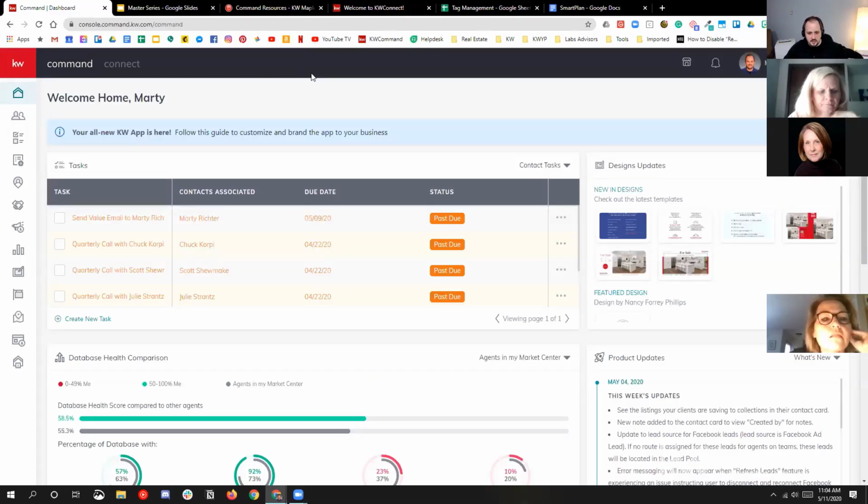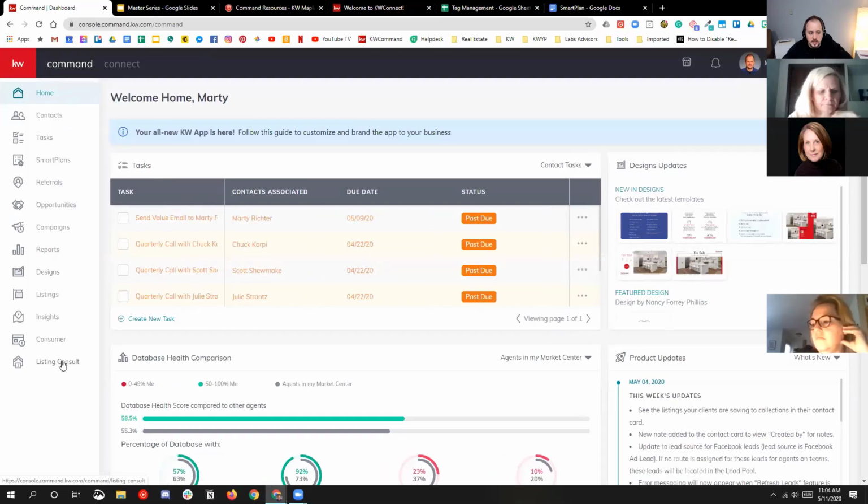There's a few things that I like to call little tricks to make things a little easier. If you don't know yet, you can always click on this red square in the top left corner, and the words will pop out to tell you what all these different tools or pieces of Command are. We call these the applets. You could think of each of these like a separate app on your smartphone. They all do something a little bit different, but they all talk to each other, right?